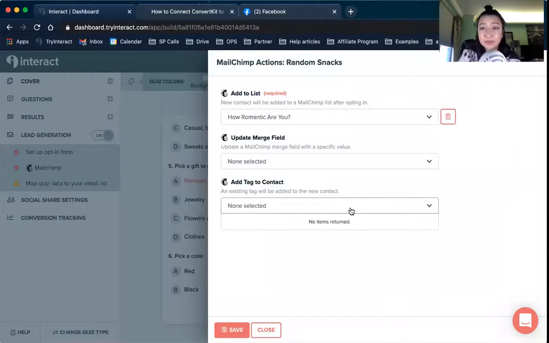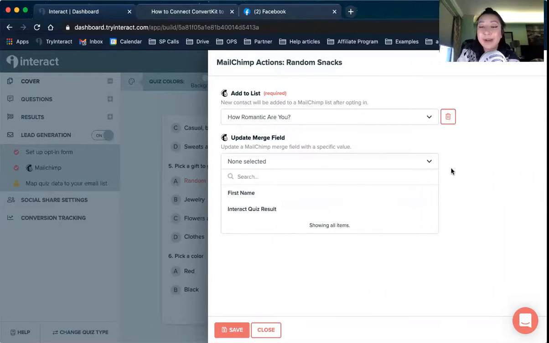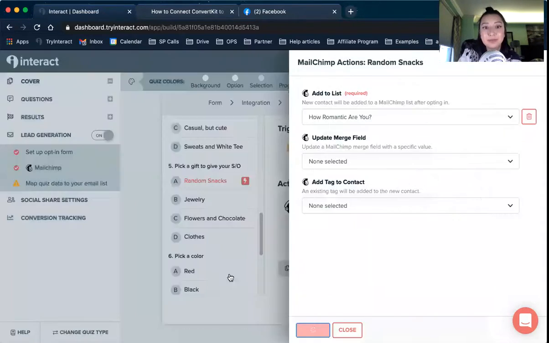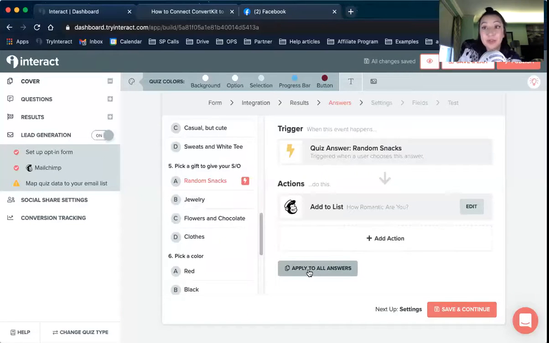Same idea. You have to have these tags ready to go, however you're going to send it over there. I don't have it set up, so I don't have anything to click, but I just wanted to show you guys that this was an option. You can do it apply to all answers if you want every answer sent over. You can do 2, you can do 4, it's totally up to you. Worst case scenario, if you're not really sure about this part of the process, you always have access to this in your analytics. If you're on, I believe it's Growth and Up, you can always download that data and then upload it again if you choose to.